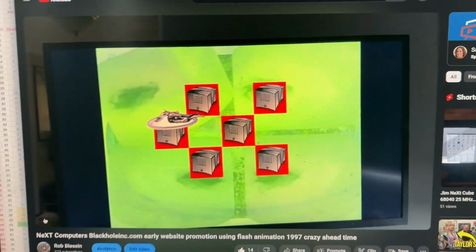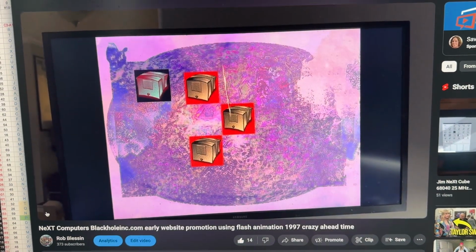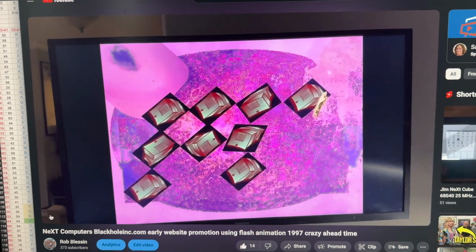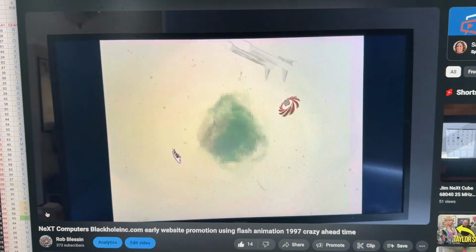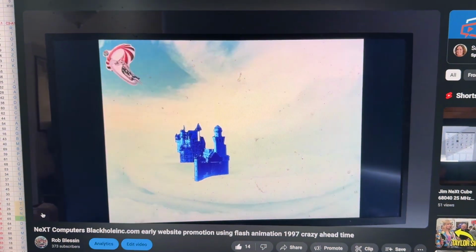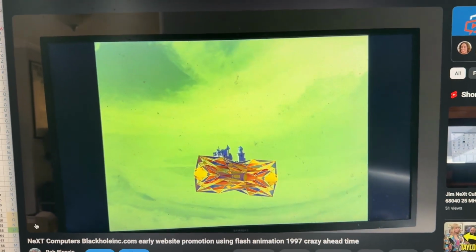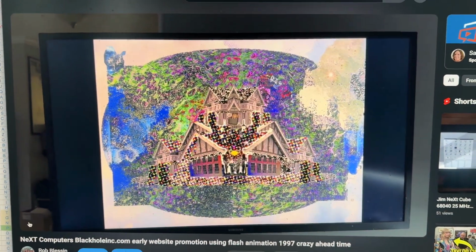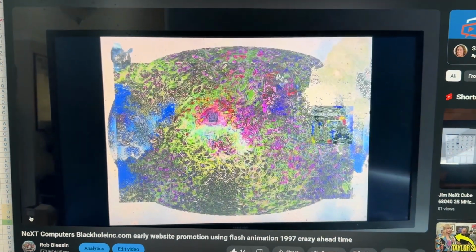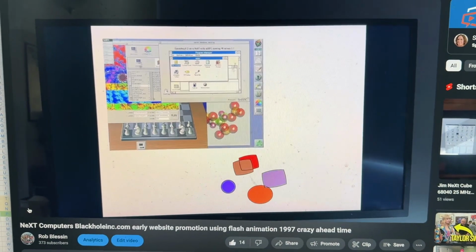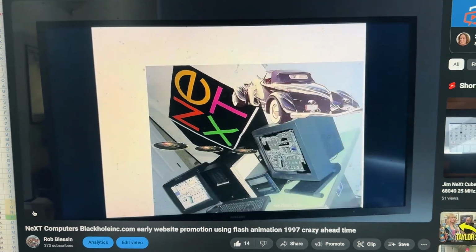So as a result, I was just throwing everything I could at it to try and break the internet, as you can see. I designed and did all the artwork here and added in all these little animations. Flash was pretty fun for doing this, and I was just trying to see what I could do with it all. This is kind of the result. It's kind of a look into my mind, of the black hole and NeXT products and the World Wide Web, and just seeing what the web was capable of at the time.